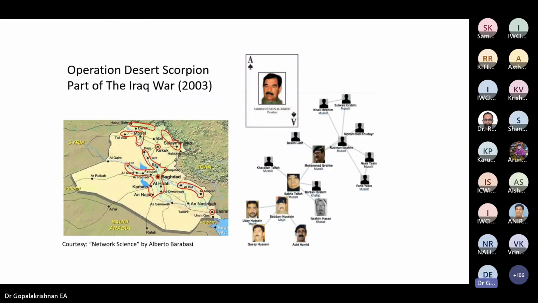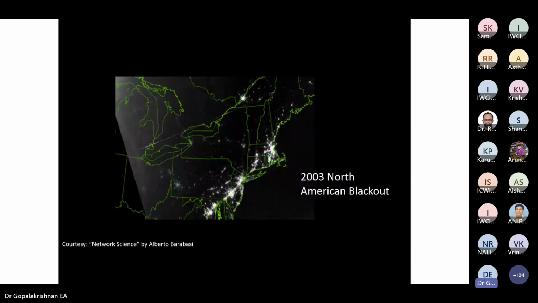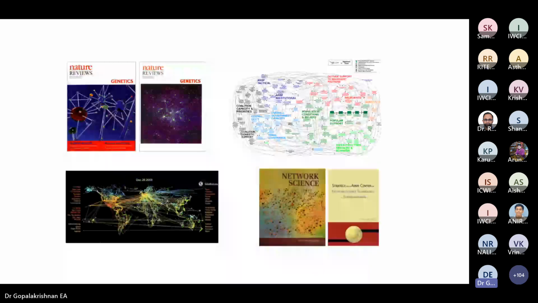There was a very famous war in Iraq that happened some 20-30 years ago, where they actually captured the mastermind Saddam Hussein by applying network theory. Network theory helped the US Army in detecting the central person. That is, you analyze the people and then you arrive at him. Again, network theory could be used, for example, to understand blackout phenomena that happen in power grids. There are many books which talk about network theory or network science, so I recommend you read these if you have time.